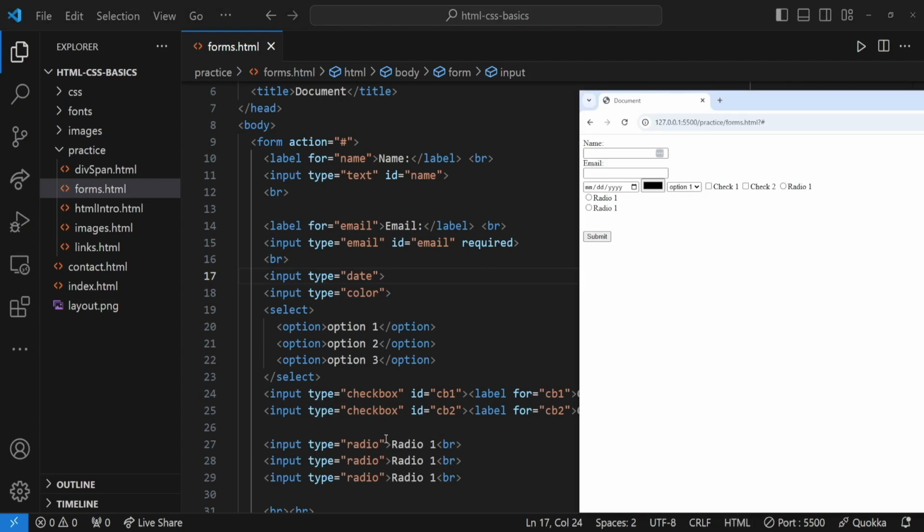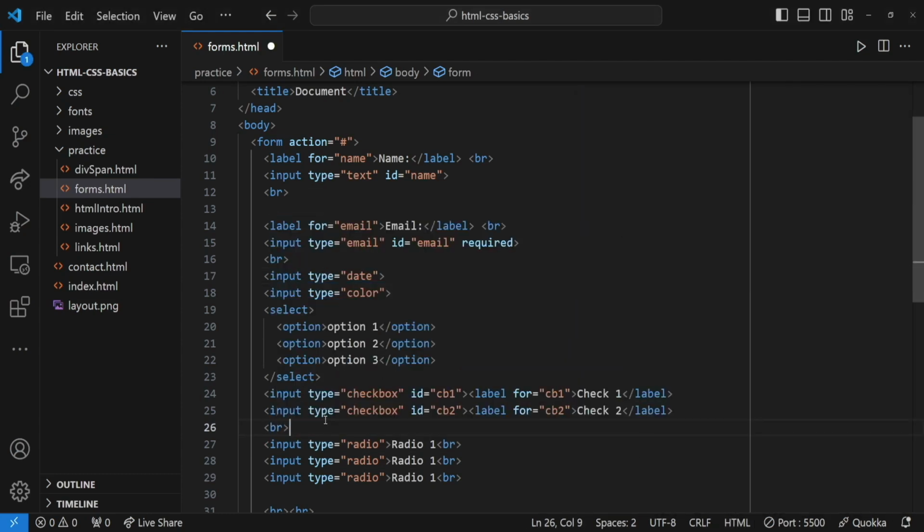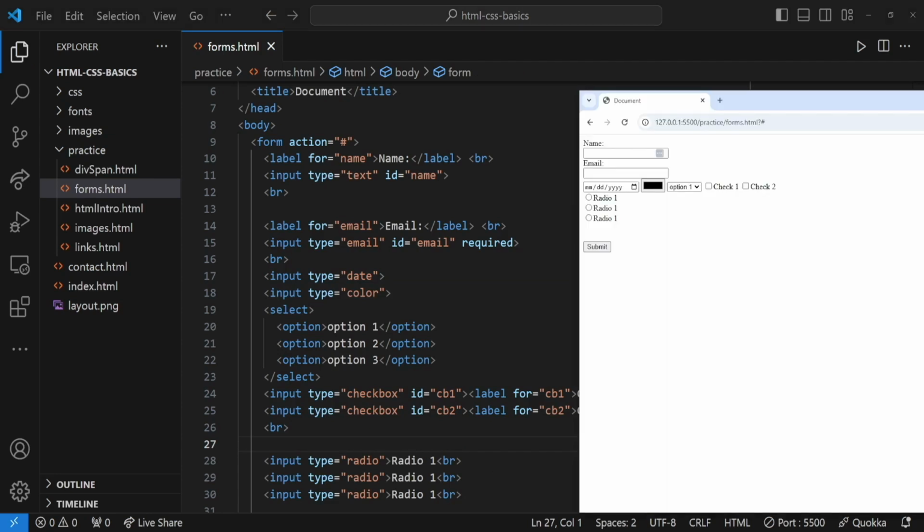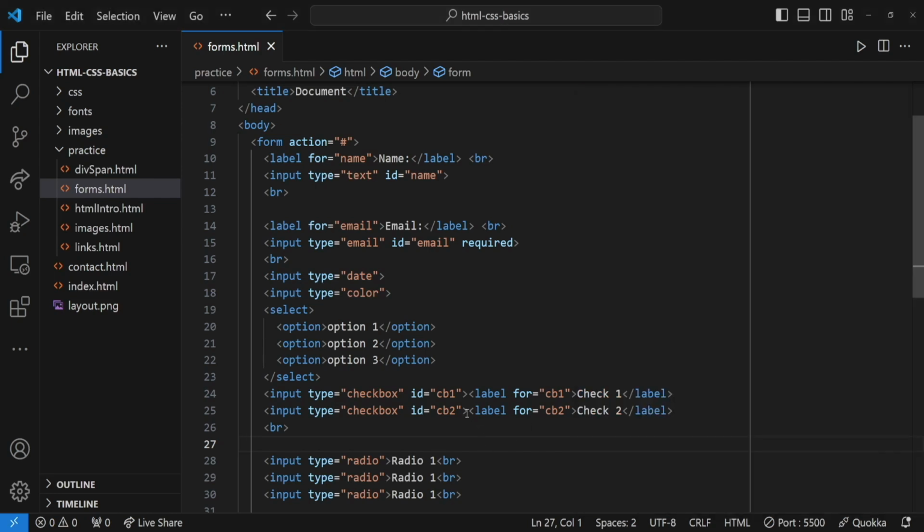where they're really good. Let's put another break here so they're kind of on their own. Radios are good when you want to give them a bunch of options, but you only want them to select one. Let's do the labels for these as well. We'll call this radio button 1.